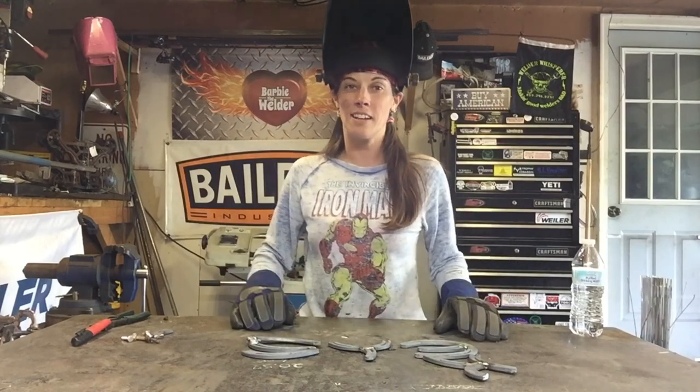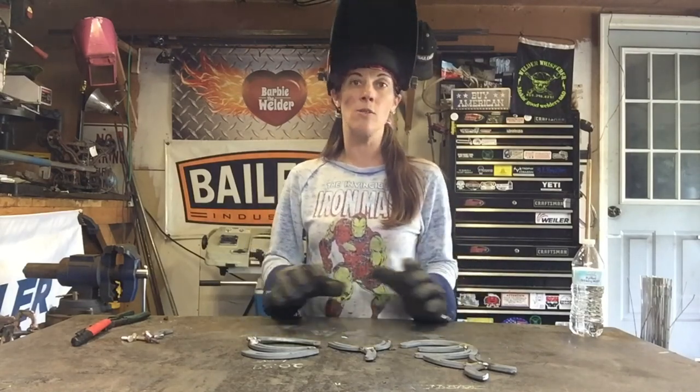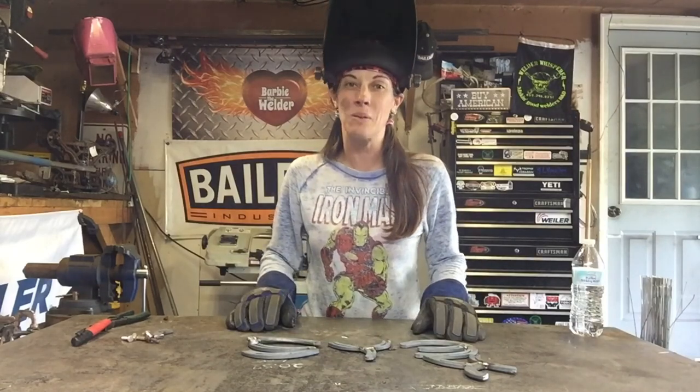Once you get it laid out the way you like it, the way it looks good to you, go ahead and tack each letter to each other. Take a look at it, make sure it's exactly the way you want it, and then go ahead and weld it off.